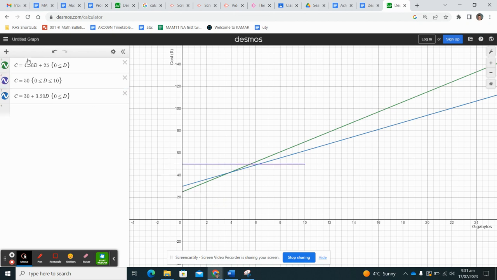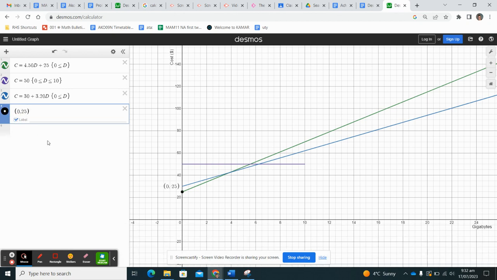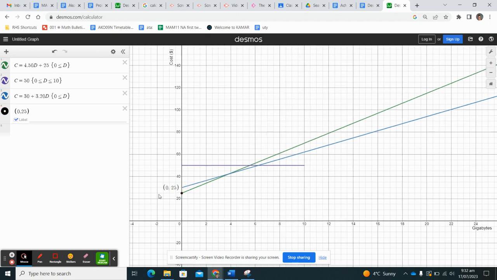So to create a label, you just click into the space to type in an expression, or you could click on FX expression. You just write down the coordinate as you see it on your graph, and then you can close here and click a data point to label. So you click the little label sign, you can see it's labeled that point there at 0, 25. That is the cheapest right up until the intersection point, where the two companies then are the same price.